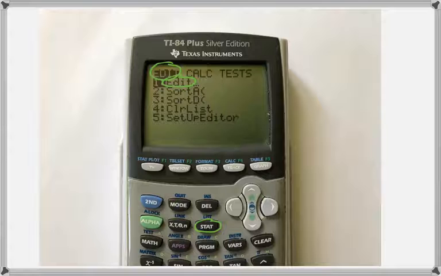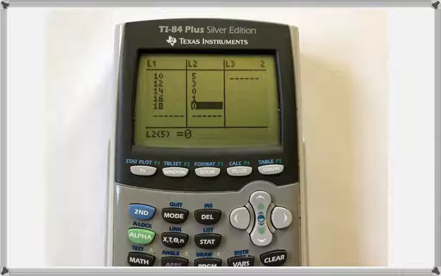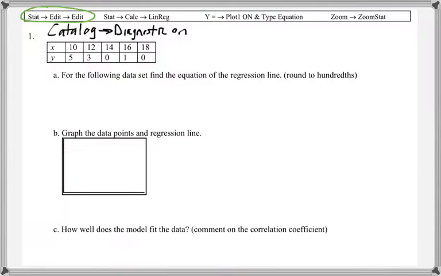That'll take you to a place where there are 2 lists, well, more than 2, but we're only using 2. And you want to enter in the x values and the y values. So your x values into L1 and your y values into L2. You type in the number, press enter, and it will take you to the next entry. So that's how we are entering in this data right here.